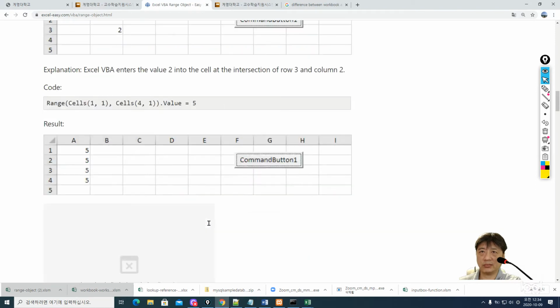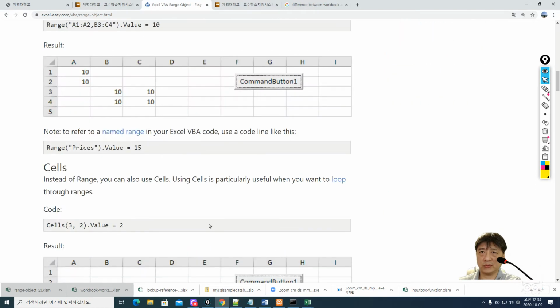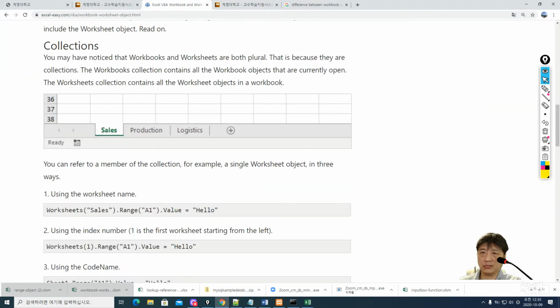So how do we reference worksheet number 2? You just have to put worksheets and whatever. We can do it 2 ways: give a specific worksheet name or just use an index number. Okay, we'll do the index number method.